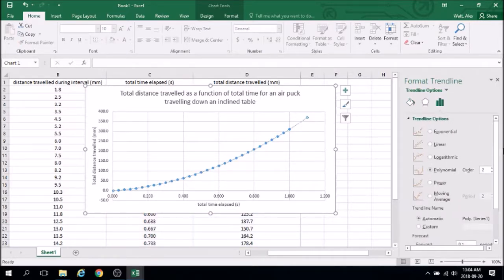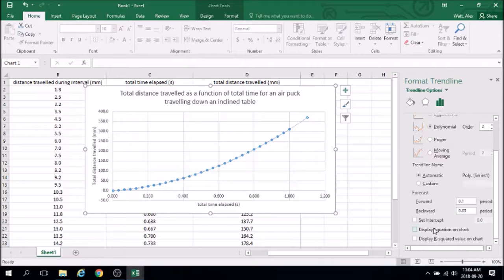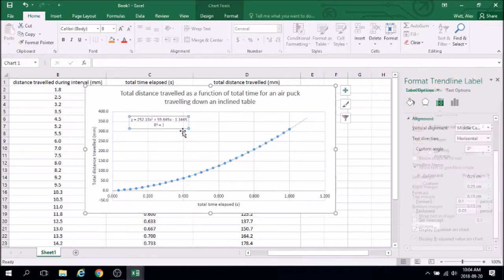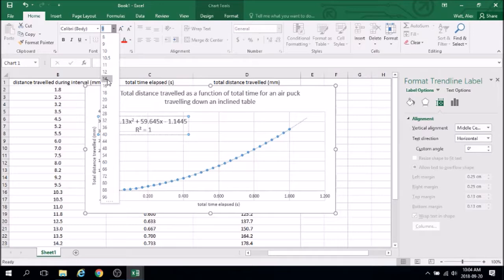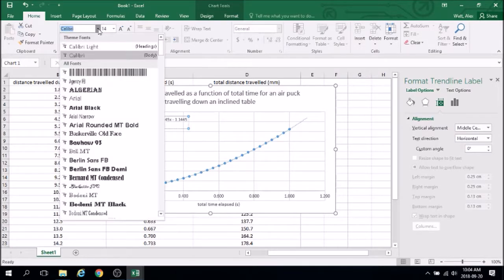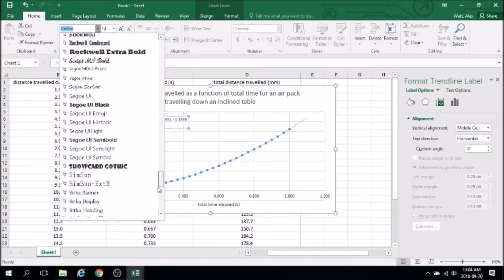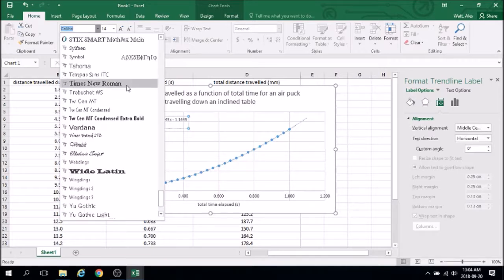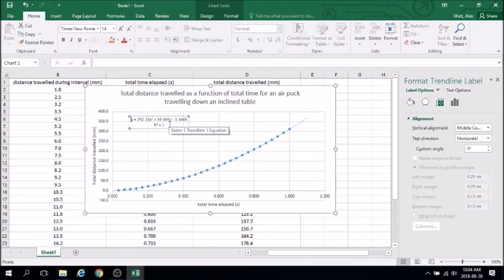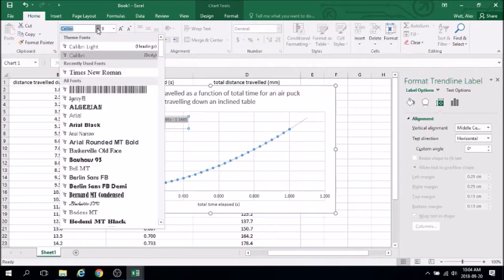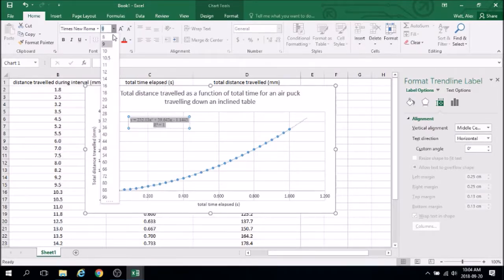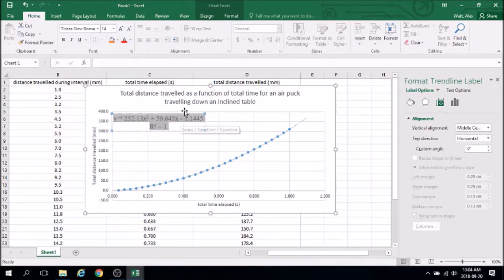I'm gonna go to the options, and I'm gonna display the equation and the r squared value. Move this over here. Let's blow up the font a little bit, make it 14 font, and I'm always a big fan of Times New Roman, so. Of course it didn't apply it there, so let's do it again. Alright.